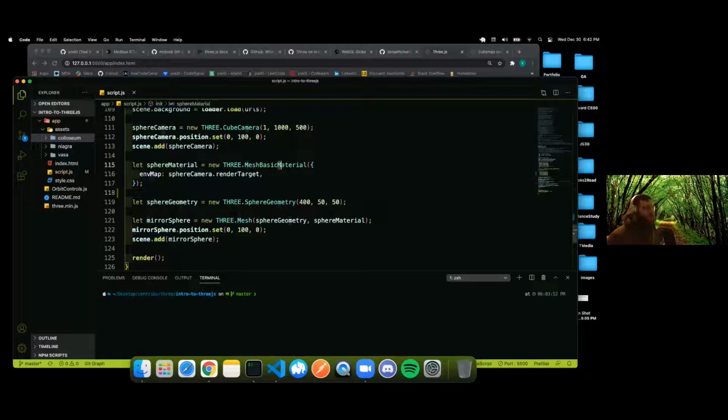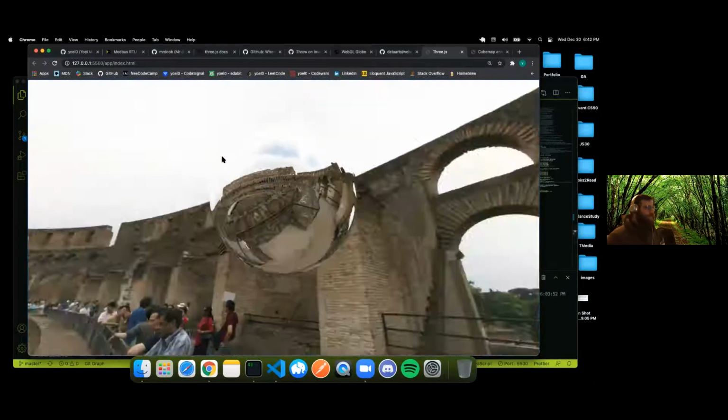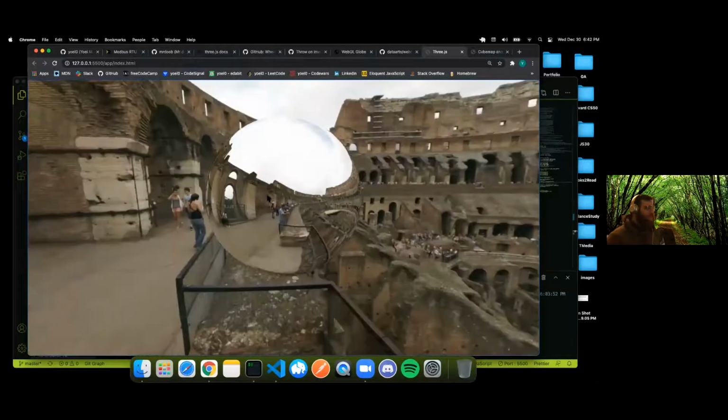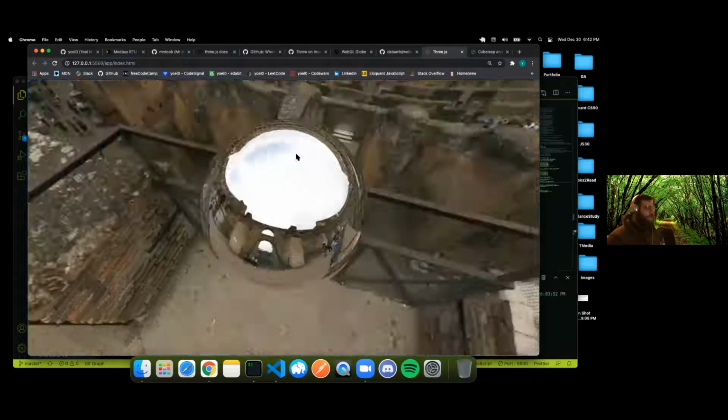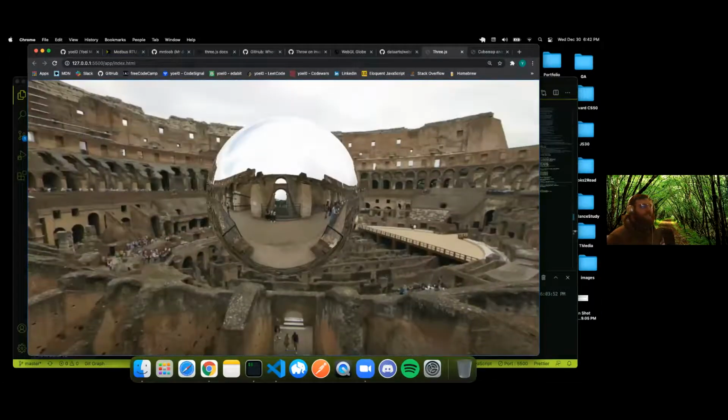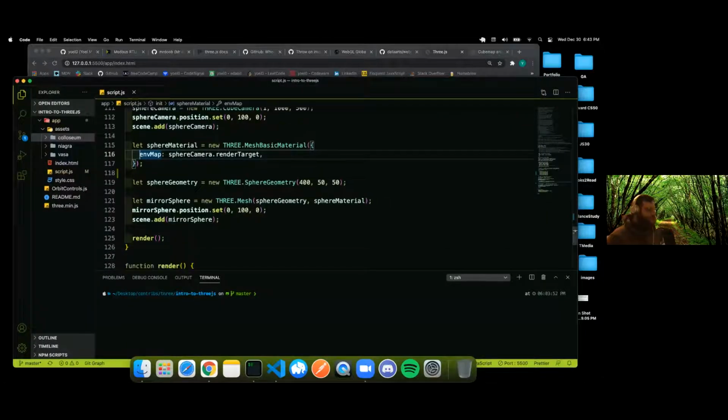And so basically our material right here, if you remember from our previous definition, is going to take in an object, and you could really set anything that you want. But for the case of what I did right here, I probably should have gone a lot simpler because it would have been easier. Basically the material of this shape is the camera's target. So what that means is the material of this sphere right here is the target of what the camera is looking at. And you could see that right here, right? So like we go up, we go down, it's like pure reflection. It's a mirror. And then here's the sphere geometry itself, the shape of our sphere, right?